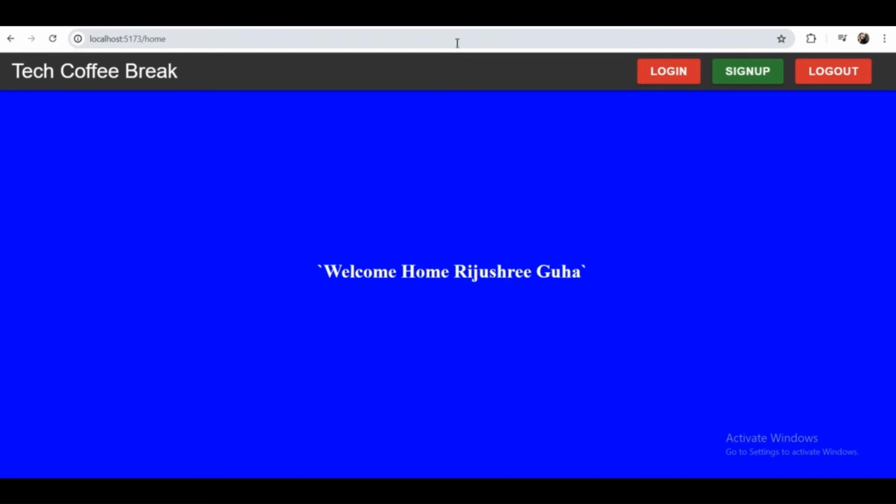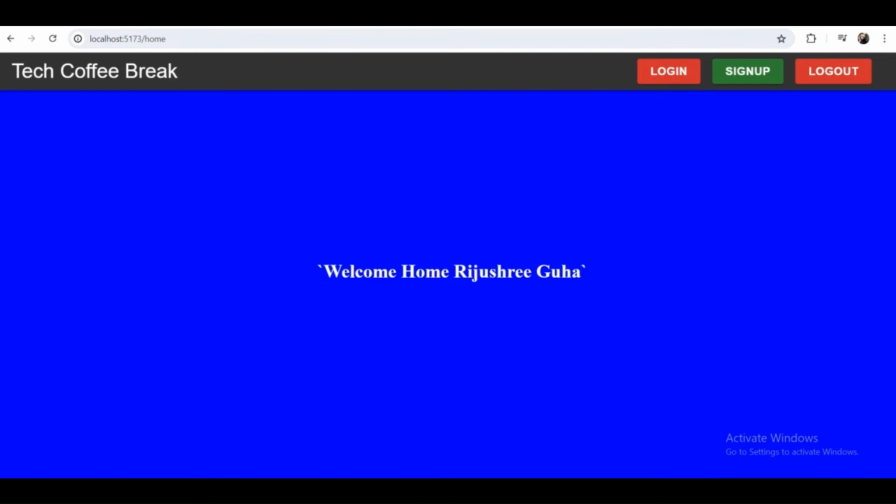So this is how you create a session as you log in, and the unique identifier or the session ID is stored in a cookie on the client side, which is then used to retrieve the session data from the server side. And you can display the name on the client side as I have done. In the next video, I will show you how to log out from the session.